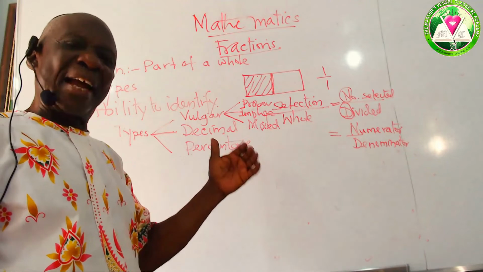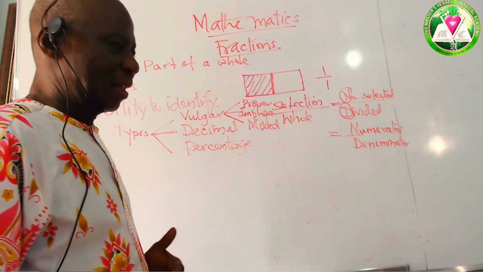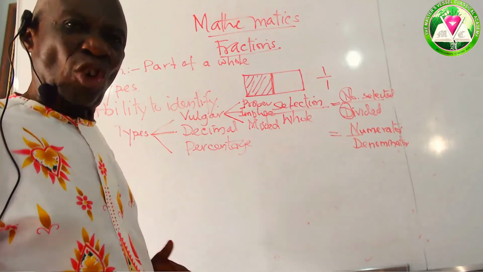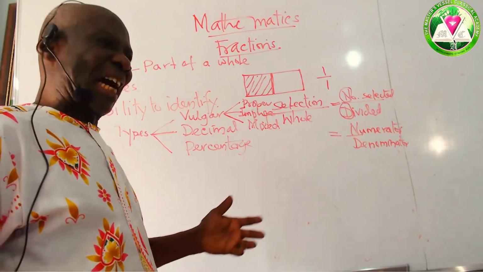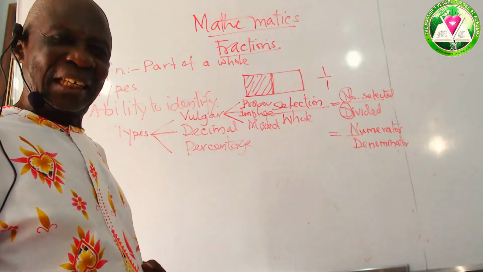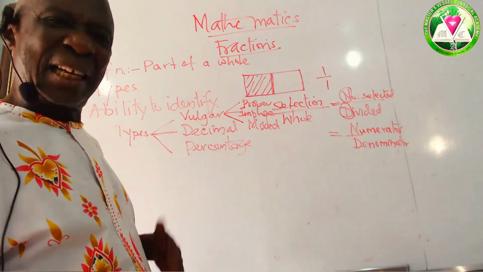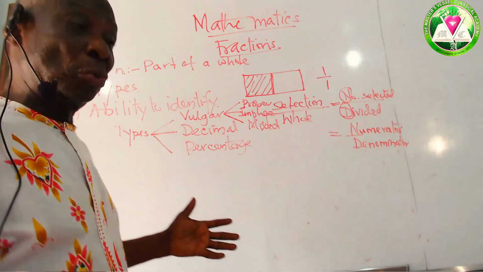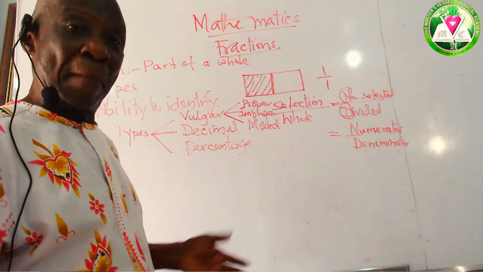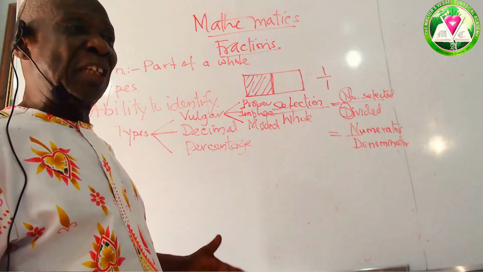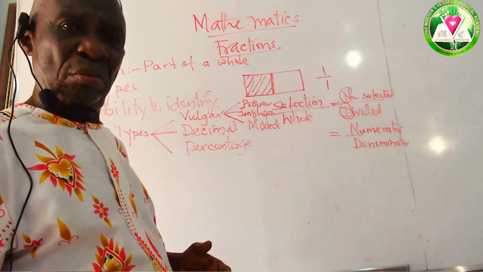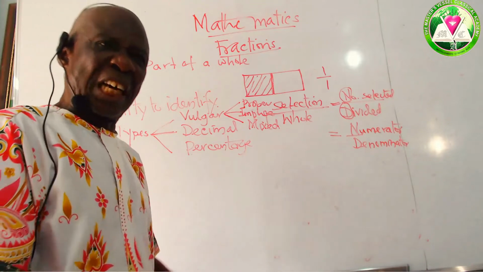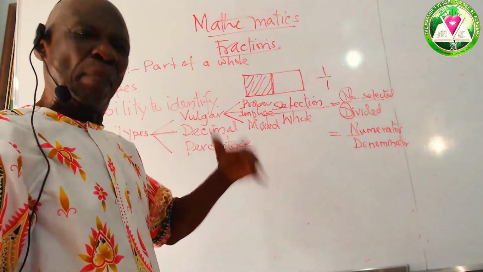Because there is no way somebody can say, hey man, I got a son before my dad had a son. That is not proper, it's improper. Or the other way around, a daughter will say, I had a daughter before my mother had a daughter. That is improper. There is no way of doing it. Or you find what some parents do. They will carry the children to the farm, and while going to the farm, the child will be carrying a very heavy load and staggering on very small feet. So the leg is smaller than what it is carrying. That is improper.